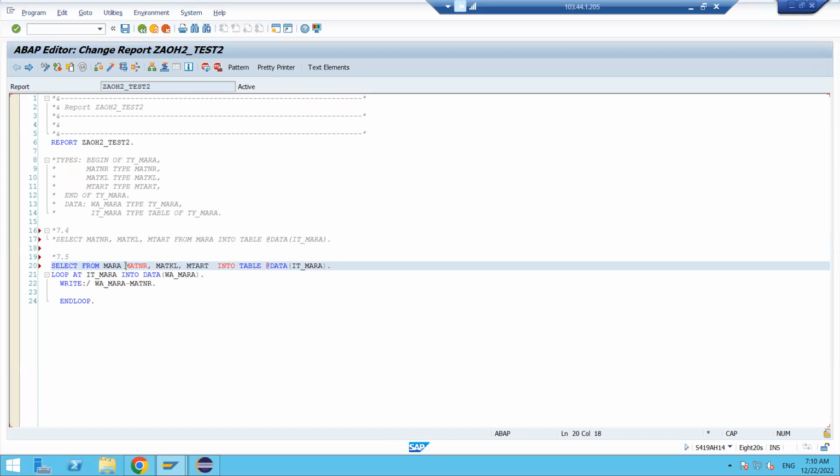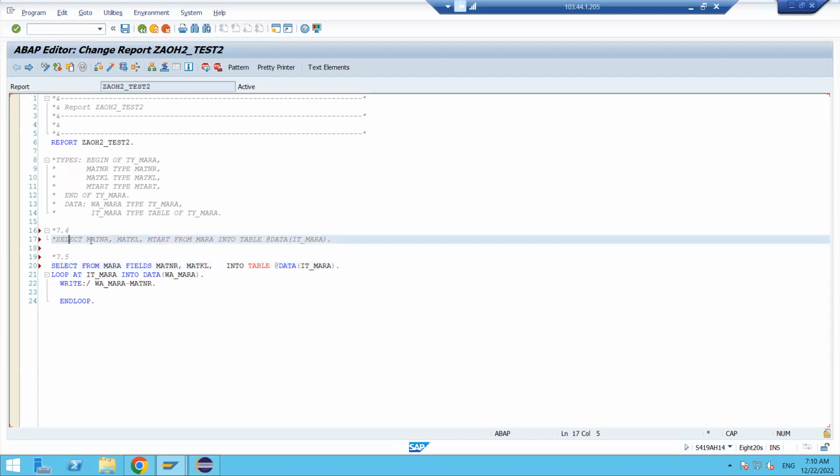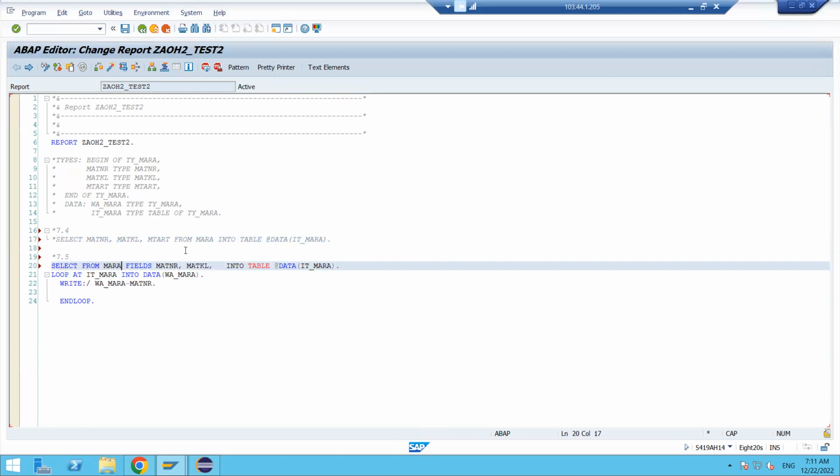I am slightly changing the code here. Select, I have written from. Previously, I wrote select field name directly. But here I'm writing select from. Select from the table name we have to write here, and from this table, what are the fields we have to select? I want to select something like mtart, one more field here, and I don't know the remaining name. Click on the Control Space button, and it will display the names here like this.